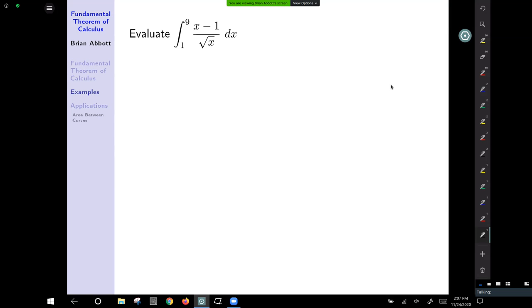What we want to do is always, if you see something complicated, try to do some algebra to tidy it up. Can I do some algebra to tidy that integrand up into something that I can do? Well, here the idea is that root x is a common denominator of two fractions that have been added together. I'm breaking the expression up into two fractions, which can be a very handy trick in calculus. So the first one would be x over the square root of x minus 1 over the square root of x dx.